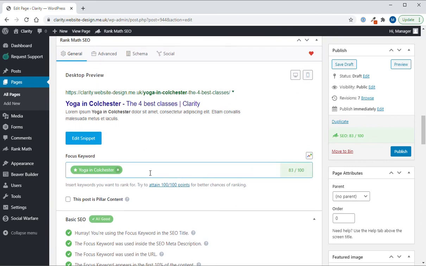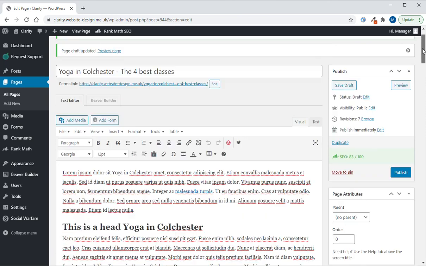So that's how to get some good SEO scores and make sure your web page is optimized well for Google. The main things is you need to use the keywords in your website title, URL, and in your content and headers. And that's basically how to optimize your web page for Google.